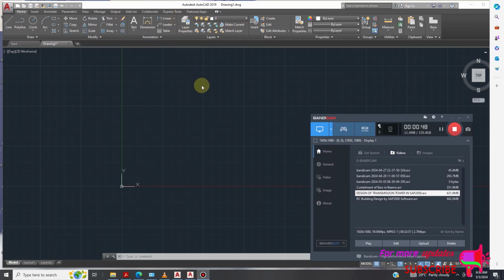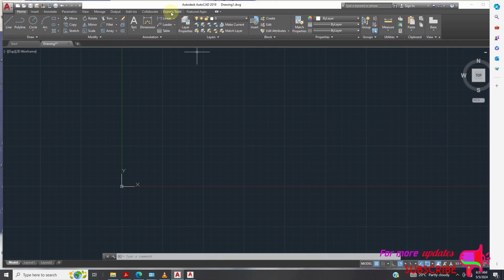You will need the installation files, however you got them. If you downloaded them, or saved them on a USB, you will need those files to be able to access these express tools. So I will start by unloading these express tools because you can see I already have them here. So let's unload them.